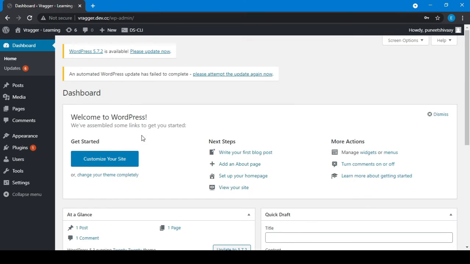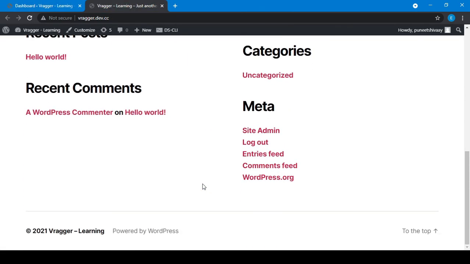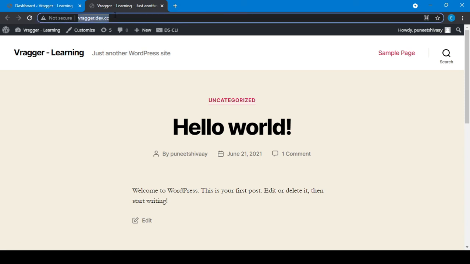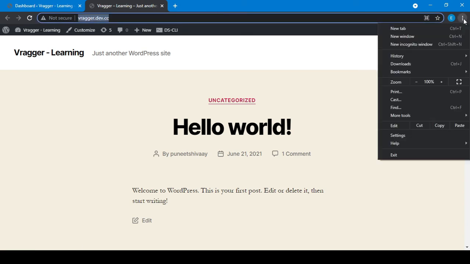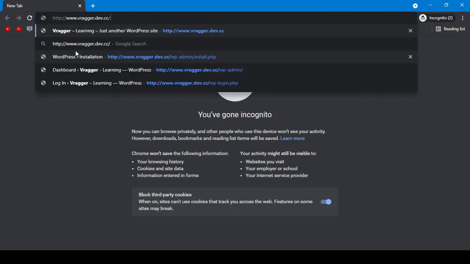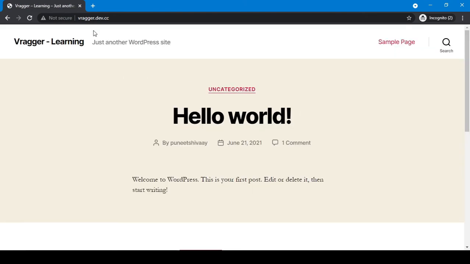And this is our website, so backend. So let me show you the front end, how the user will see my website. Okay. User will see my website like this. Don't worry, this menu is only visible for me. If I copy this address and open it in an incognito window, and I paste the same address, if I click that, you can see that there is no menu because that is only for the admin.